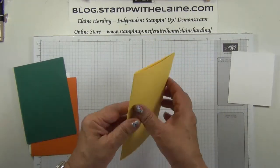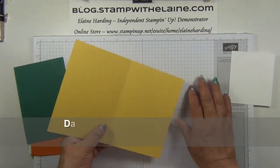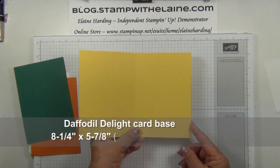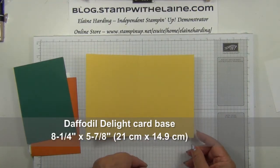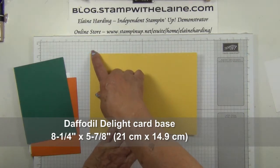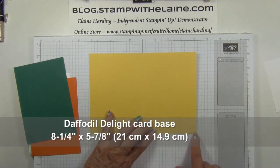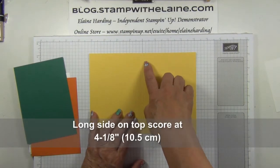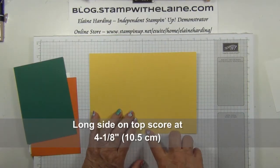The card base is half an A4 sheet, cut at 8 1/4 by 5 7/8 inches. In centimetres that will be 21 by 14.9. And it's been scored in half at 4 1/8, that's 10.5 centimetres.